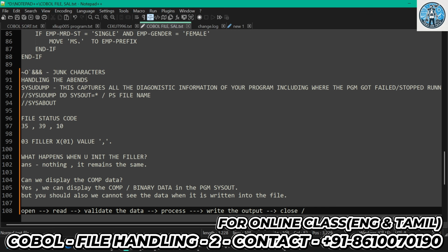Close is not mandatory in COBOL, but it is a good habit to close the file. So this is the file handling operation in COBOL.